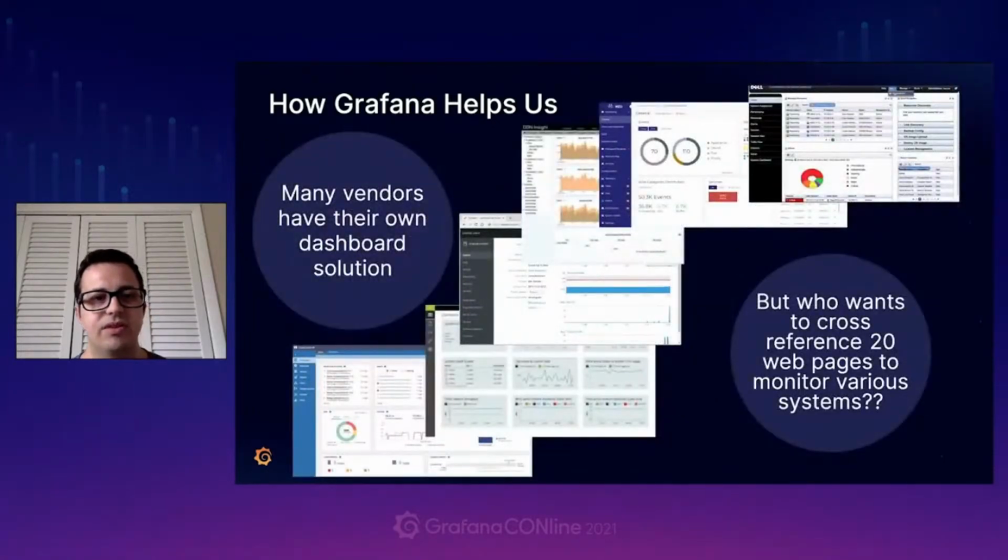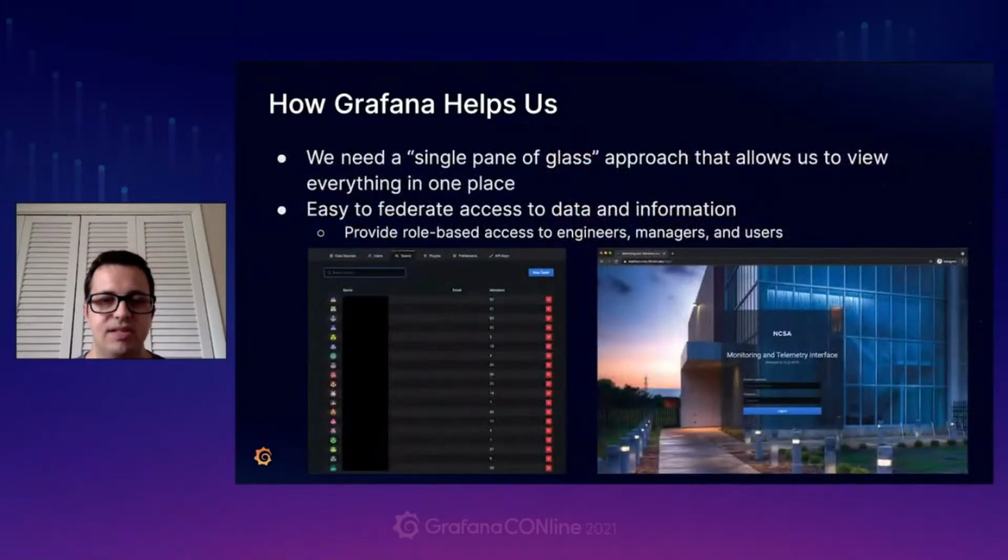One of the things that we struggled with here is that a lot of the vendors that we procure solutions from do have dashboarding capability. It seems to be table stakes for a lot of things these days, but they all have their own dashboarding system that's their own thing. And so you get this segmentation where you have to have like 20 tabs open to see everything, and then try and correlate stuff across the tabs and see what lines up. Getting it all into one place was really important for us, because this just doesn't seem to be manageable. So we need that single pane of glass, that one place that users can log into and see things.